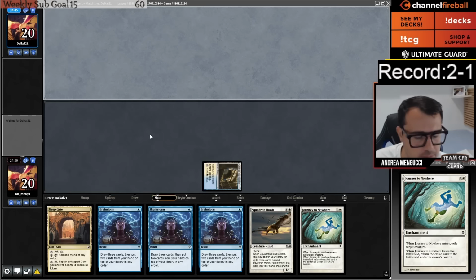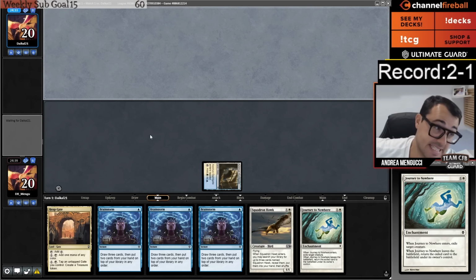My hand is amazing. Turn 2, Hawk. Turn 3, ideally, Brainstorm Hawk. You draw like a basic Island. Very few basic lands in this deck, though.